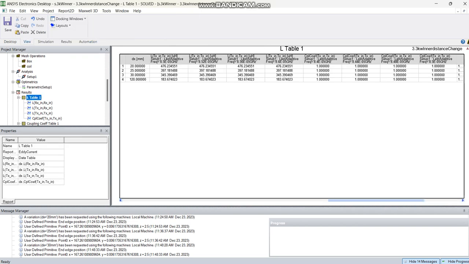So I already took the results here. Just double click, then one table will be listed here. Then double click the table, and you will see the parameters, the x-axis and the interested part, which is the transmission side, which I took as tx, and the receiver side I took as rx.